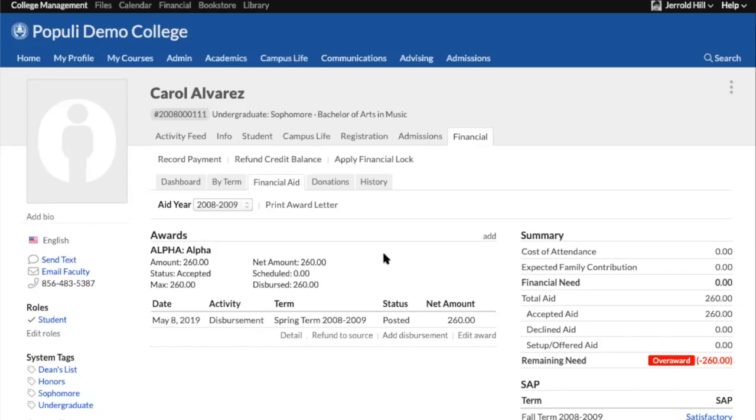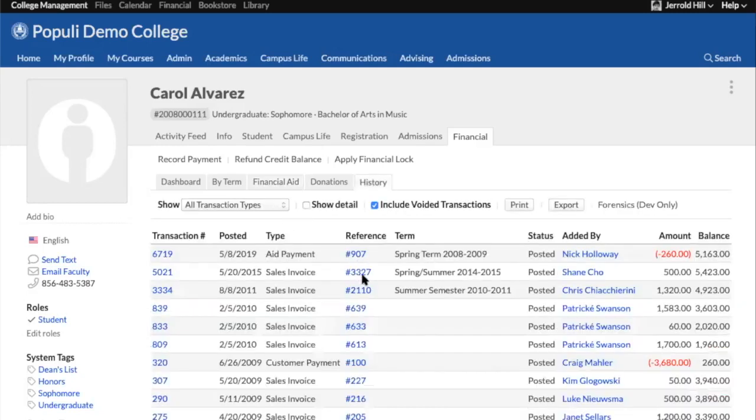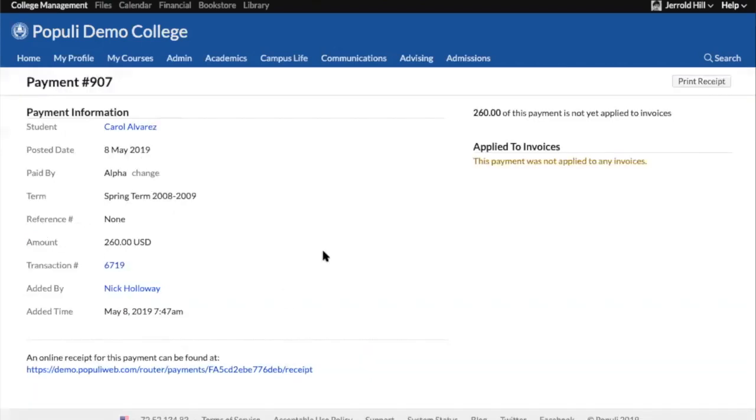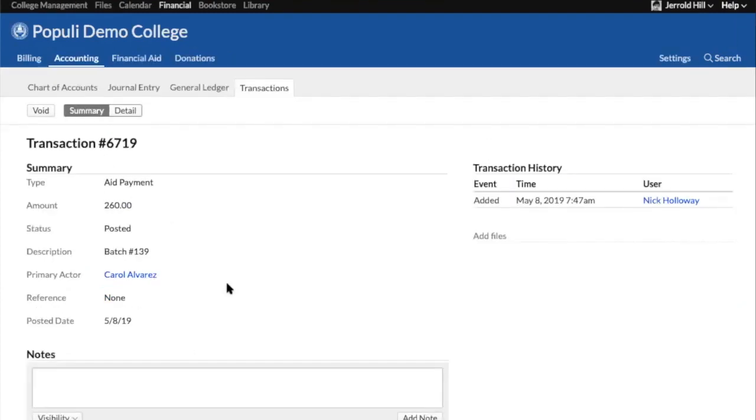Anyway, so back to financial aid. Once you disperse it, then you'll see it's posted. And like we saw, it's an actual financial transaction. I'll just go ahead and look at it. If you jump here, the student can see this. It says, once it's applied to invoices, you can see what it paid off. And then there's online receipts. And if we jump down to the transaction, invoices and payments and refunds are at a higher level above your hardcore accounting level.